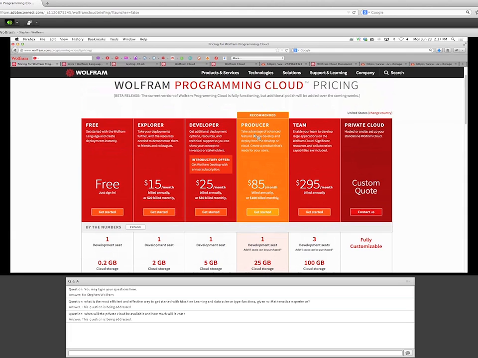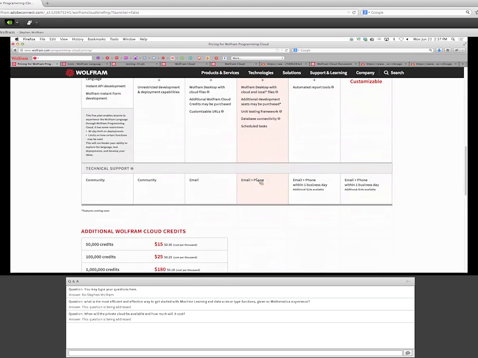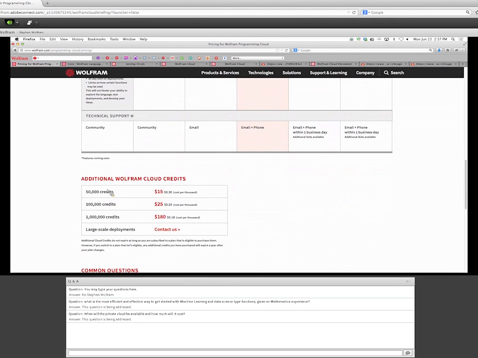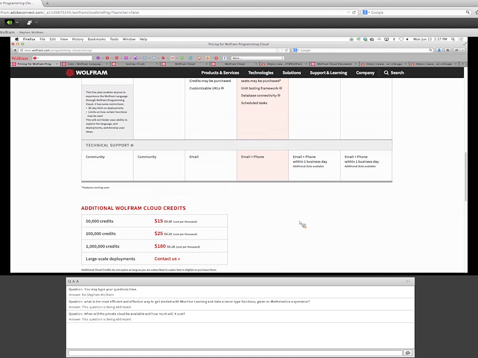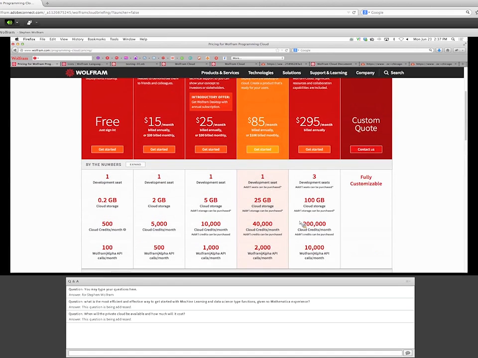As far as the private cloud is concerned, when you're dealing with cloud services, there's a whole combination of different things that end up costing money and that one ends up paying for. So in the usual case, one's paying for cloud credits effectively, 1 million credits for $180 apparently. Sounds like a pretty good deal actually. As a CPM rate, that's remarkably low. One credit buys you a small amount of CPU time.